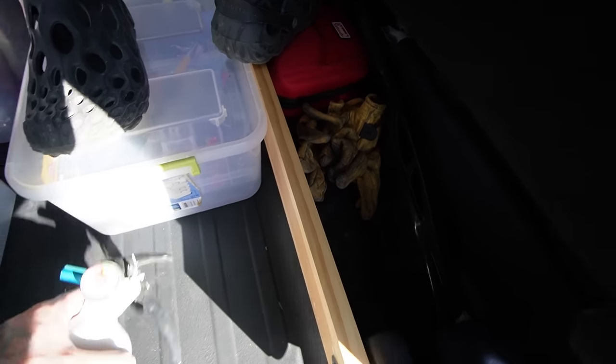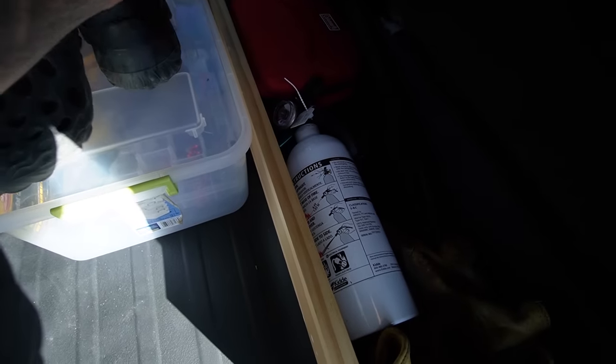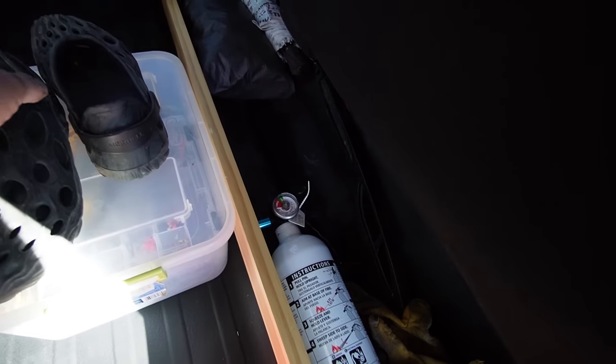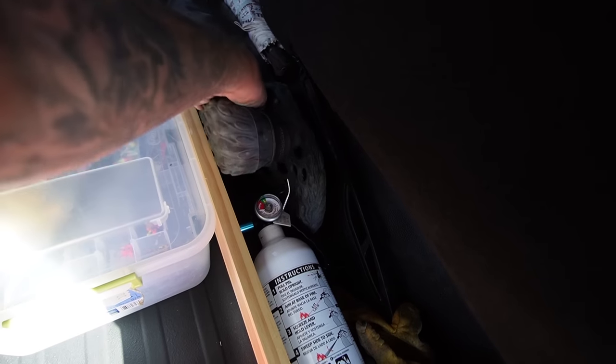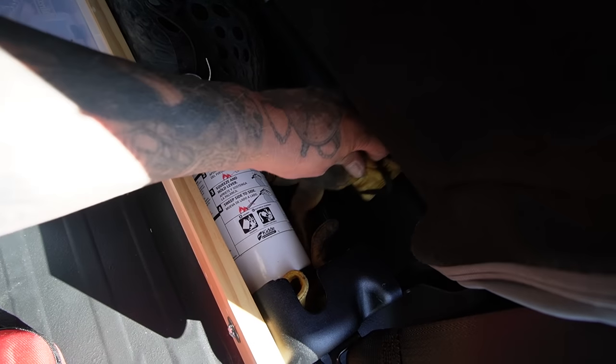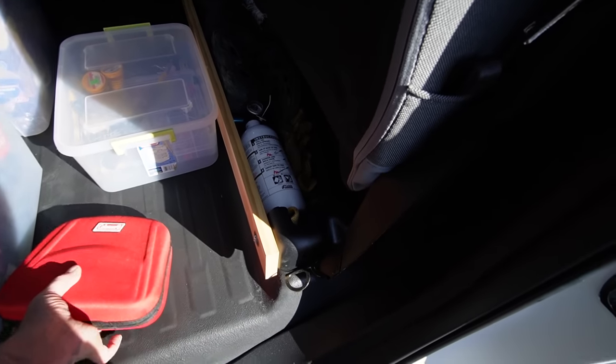Maybe it just needs to ride over here so these can get mushed. Maybe I just need to move that too. I probably should just move that. We're just gonna let this thing chill back here for now. No, it's not the most appropriate way to carry a fire extinguisher. But at least I have one. And these will kind of hopefully keep it tight and not super rattly, because that'll drive me nuts. But okay.